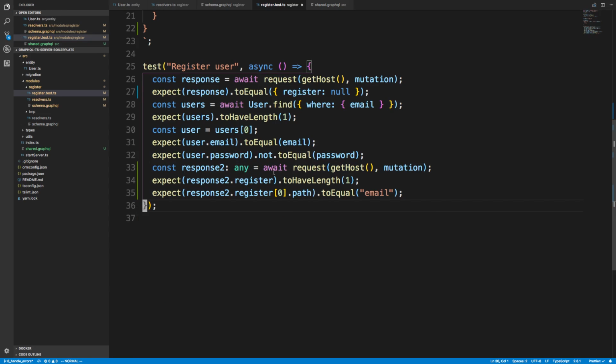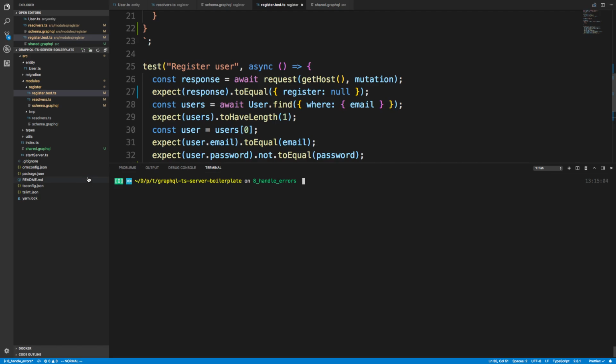All right, so just to go over this check one more time. We're making our request, which should cause an error. And the way we check we have an error is that register returns an array, and in that array we have a length of at least 1, and actually it should be exactly 1 in this case. We don't expect to get any other errors. And then the first element we're grabbing, checking the path, making sure it's telling me that the email is what's wrong.